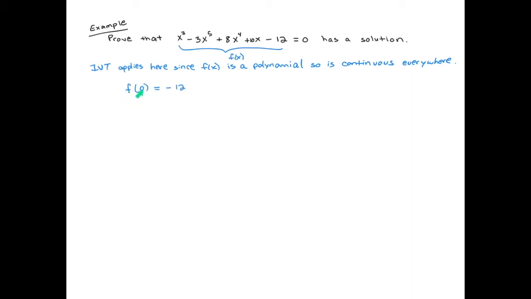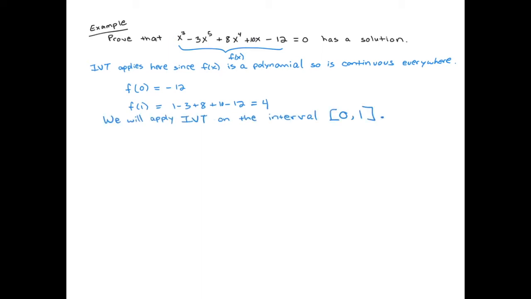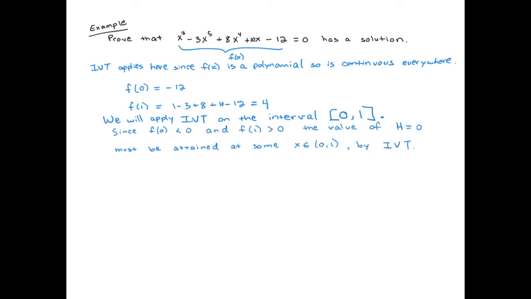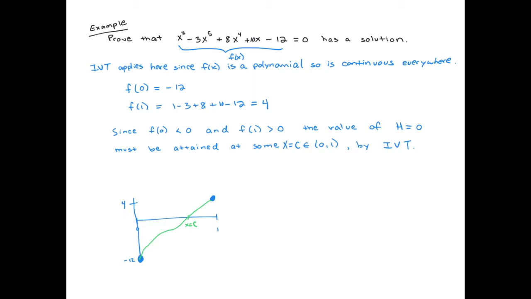The height of the function at x = 0 is a negative number. Let's try x = 1 — just pick easy numbers. If x = 1, we get positive four. So we're going to apply the Intermediate Value Theorem on the interval between x = 0 and x = 1. Now we write a sentence stating how the IVT conclusions impact our problem: since the height of the function is negative at x = 0 and positive at x = 1, the intermediate height of h = 0 must be attained at some x value in the interval from 0 to 1. That is the conclusion of the IVT. We are done the proof.